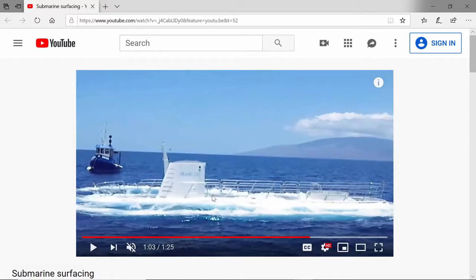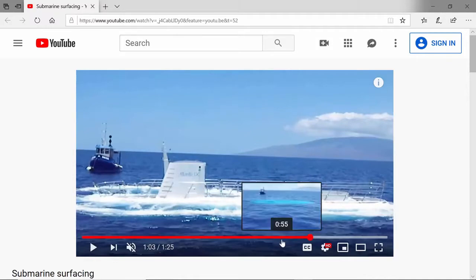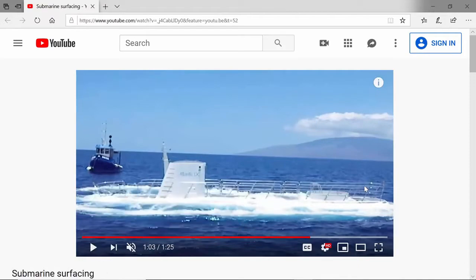So if you think about what are the forces involved here on this submarine, the two main forces are that it has weight, which is acting downward, and it has buoyant forces that are acting upward. And when they're in equilibrium, then it's not going to sink, it's not going to continue to rise, it's just going to float stably in the water. And that's what's happening once it finally comes to the surface.